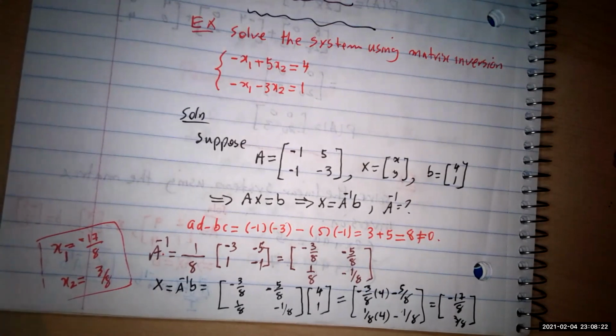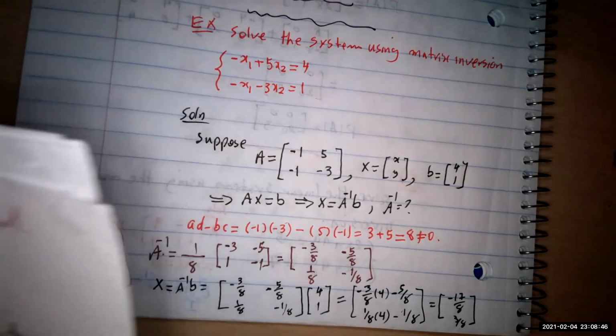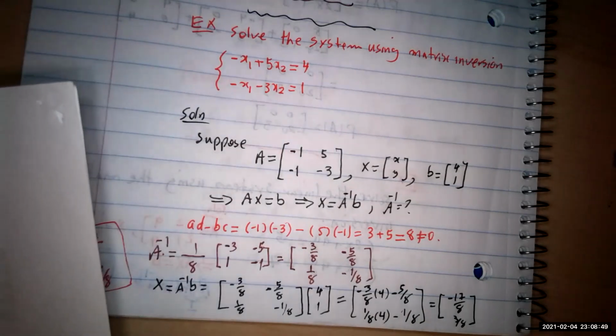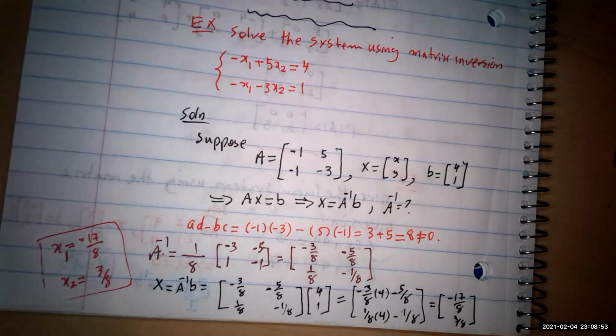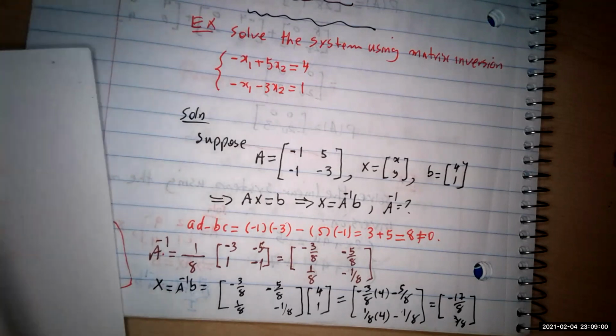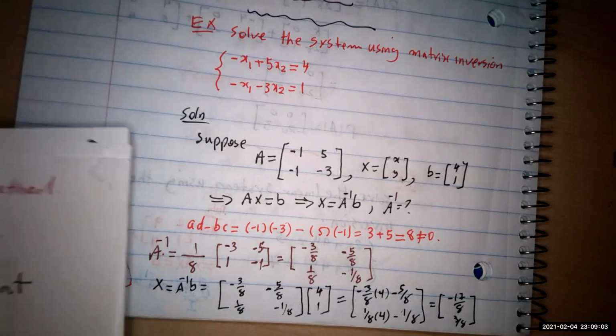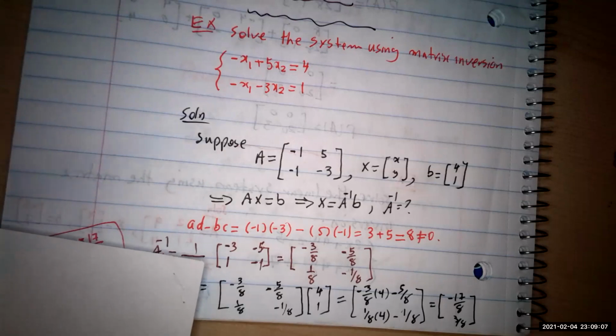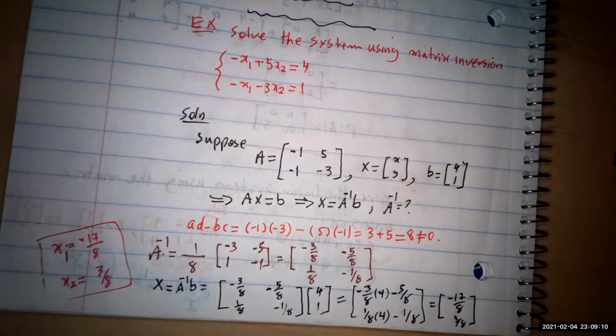Okay, so that will give you an idea of the type of problem that we are going to be interested in this part. So the inverse is quite useful. And that is when you have a 2 by 2 matrix. If you have a matrix with a higher size, there is a method in 1.5. I'll give you a summary of that method quickly, because you have a couple of these problems on that quiz. So we'd like to give you one of them to get to know this system. It's very, very easy.